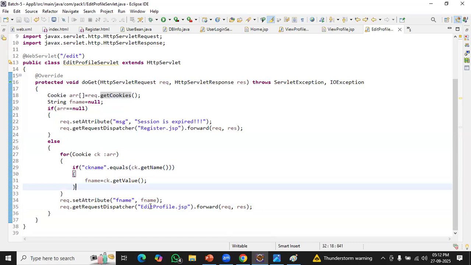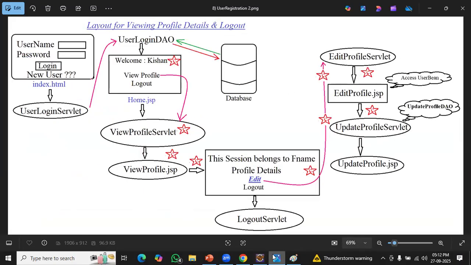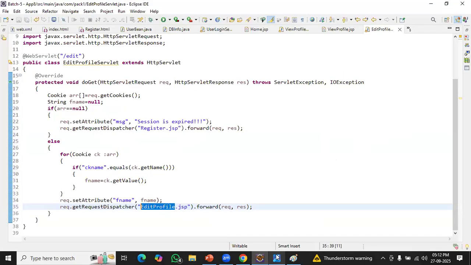But the only difference is I'm sending to edit profile.jsp. Can you please try to have this? In the view profile servlet, currently what we are using is edit profile.jsp. Why? Because I want to use the cookie. That's it, not more than that.